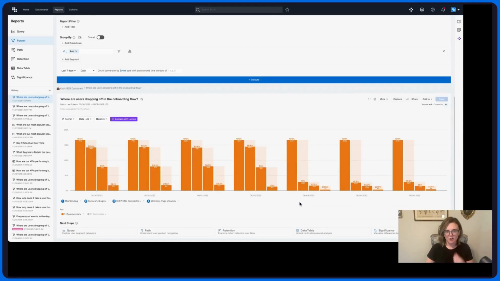This gets me to the very heart of the information that I'm trying to look for, again, without writing SQL or asking an analyst to pull numbers for me. And once I find this interesting, I could actually add this to what we call a scratch pad or simply share this link with a member of my team so that we can continue investigating together.